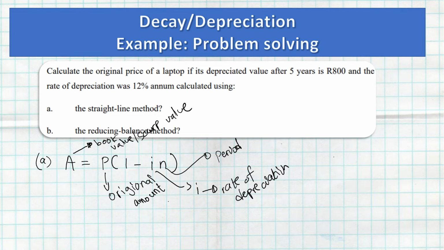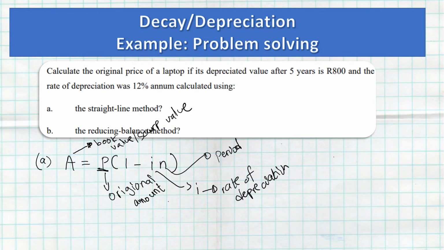But our P here is not standing for the invested amount. No, we are talking about depreciation. Our P is the original amount of the item. Say if I bought a car for 200,000 and I want to sell my car in the next 5 years, how much can I sell it for? So my original amount of the car was what? It was 200,000. So on our P, we're just going to put that.